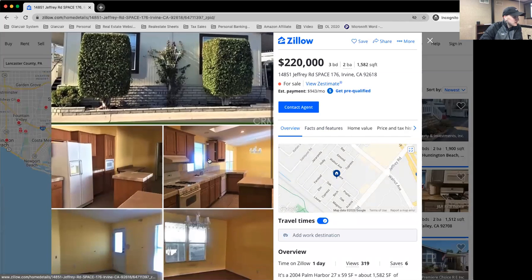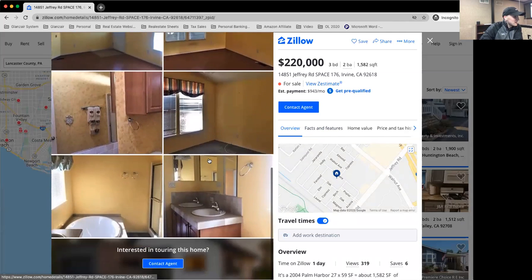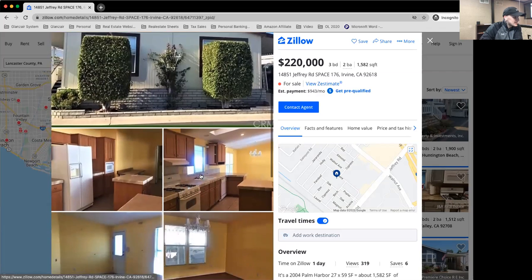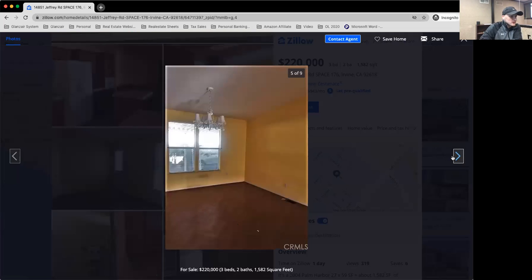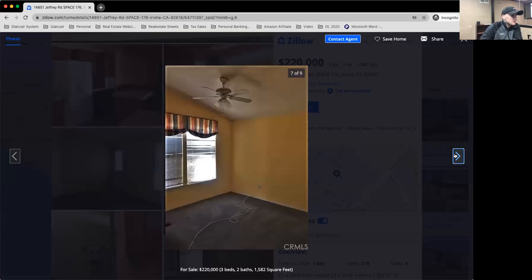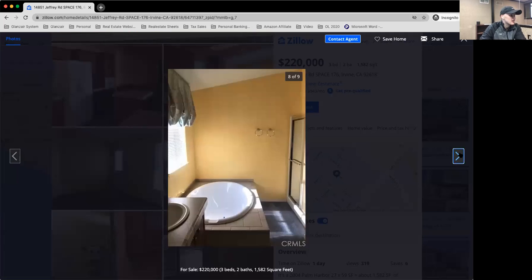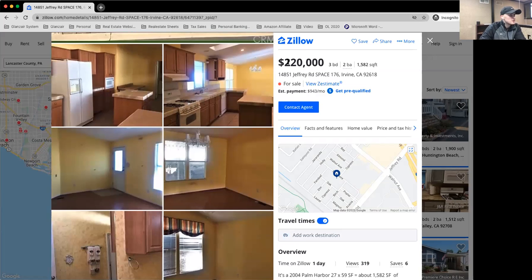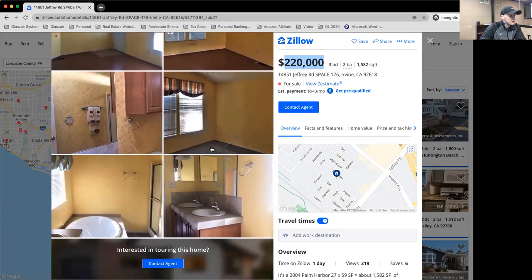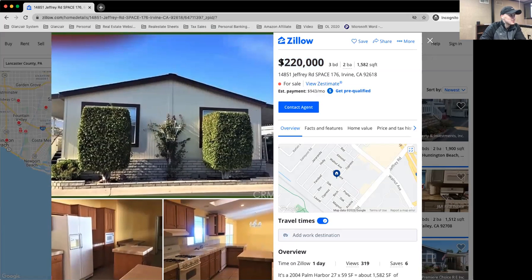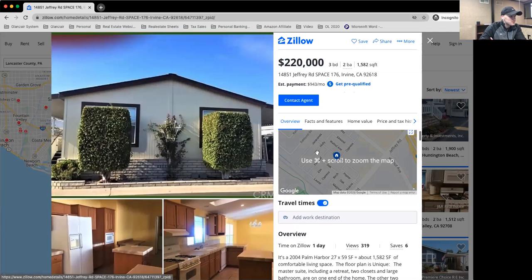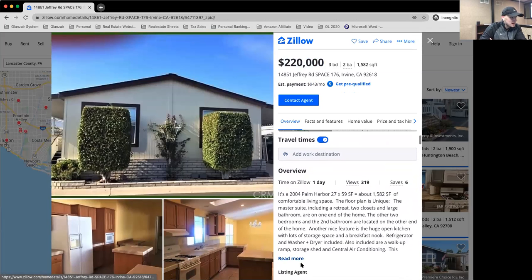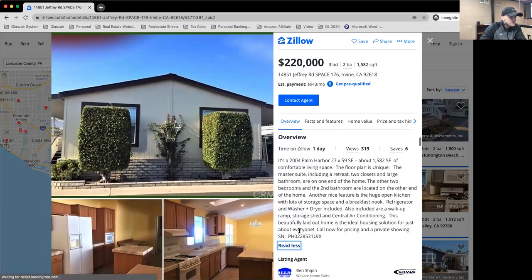Okay, this one's in Irvine. Okay, yep, so this one's really run down, but it's not that bad, right? Put some new paint in here, probably some new flooring. So you could probably do this, and the prices are probably more expensive, but for $10,000, you can really freshen this place up. So you're kind of in a 230 range, and I don't know the area that great, but I'm thinking you could probably get a 1% on that property, unless there's the other thing you've got to look at. Let's check out if there are any HOA fees here.